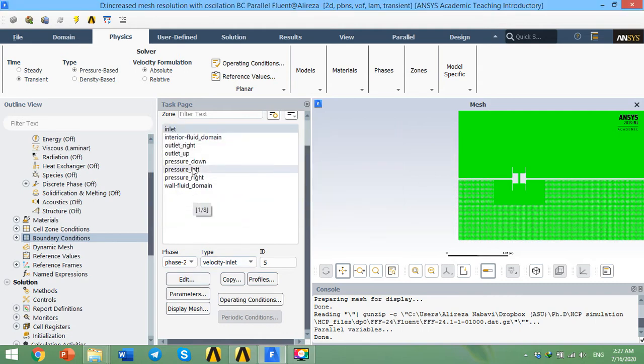And I have some pressure inlet boundary conditions for the CSF side.